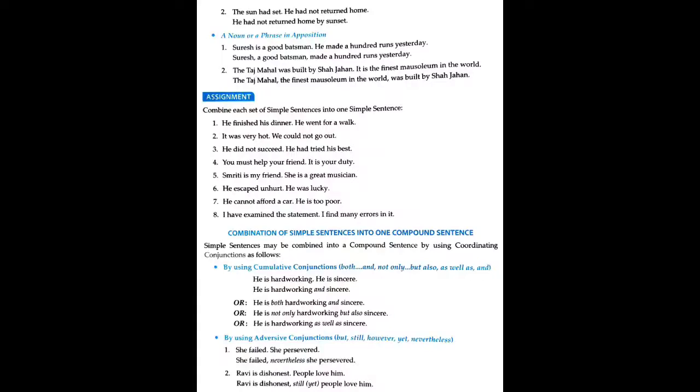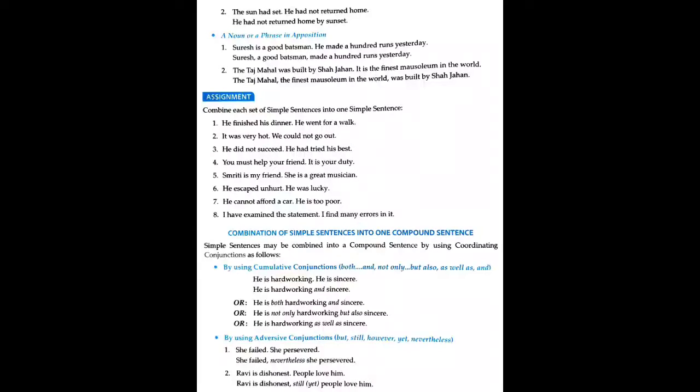Changing into complex sentence, of course they are important. Why? Because in a complex sentence what happens, we have one main clause and the other clauses, they are subordinate clauses. What does subordinate mean? Someone who is under, dependent clauses. So these three clauses are noun clause, adjective clause, and adverb clause. They are called the subordinate clauses. So in a complex sentence, we have one main clause, and the other clauses could be a noun clause or an adjective clause or an adverb clause, and they are dependent on the main clause.